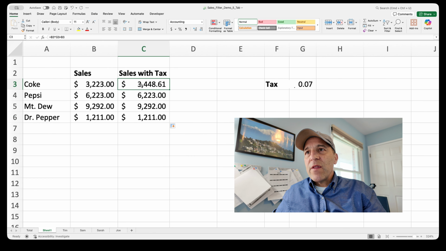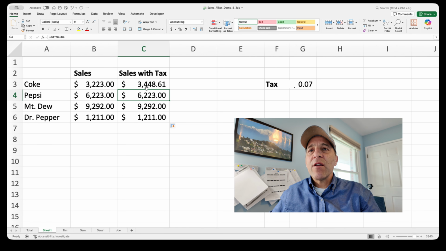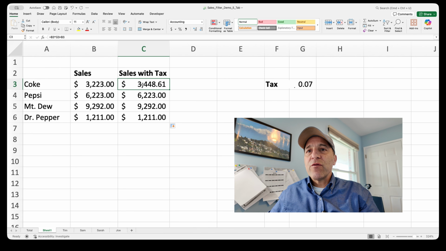But notice what this formula says. It's B4 times G4. See, it's a relative reference. So it's going to be copying. As I move down one, it's going to think, oh, you want to copy and multiply by the cell below it. So the way to fix that, really easy, let's go back to the original formula here.